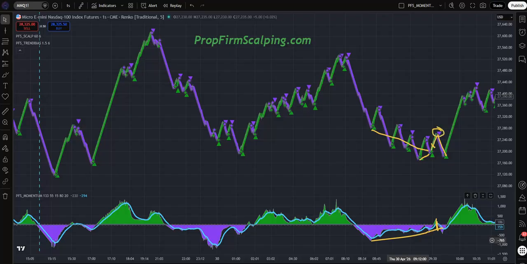You got the downward triangle, pull back, and basically, the divergence kind of continued. We traded almost to an equal low, and then we get the nice big push of the moving average overlaying on top of the momentum indicator coming back up through the zero line, and that one really took off.